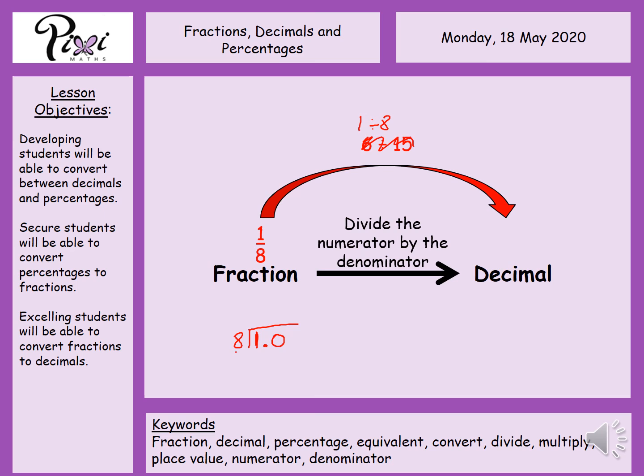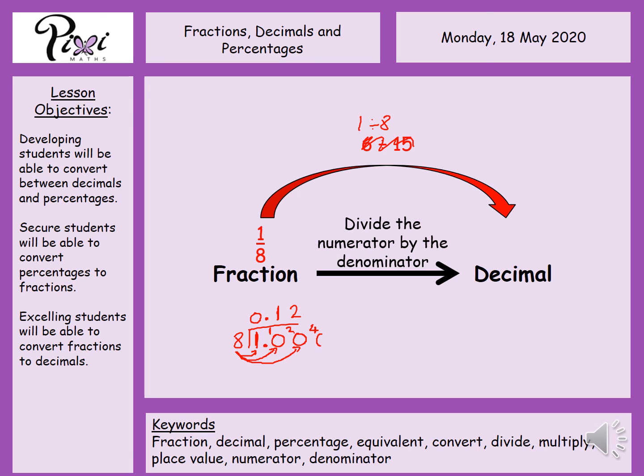Okay, so let's have a look. How many times does 8 go into 1? 0 times. I'll put the decimal to make it line up. Because we've not used the 1, we're going to carry that 1 to there. Now, how many times does 8 go into 10? It goes in 1 time, but we have a remainder. It doesn't go in exactly. We have a remainder of 2, so we're going to carry 2 and add an extra 0 as well. Now, how many times does 8 go into 20? 8, 16, and then 24 is too big, so it goes in 2 times. And there is a remainder of 4.